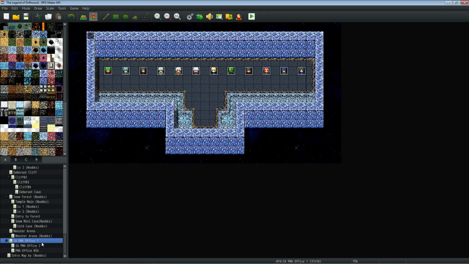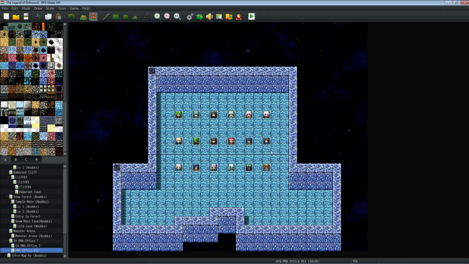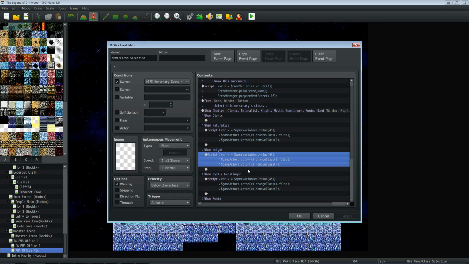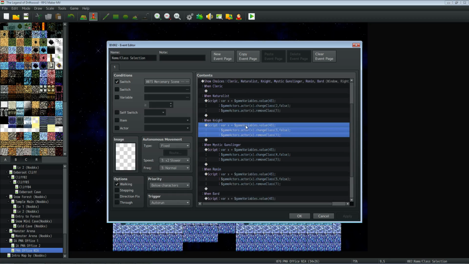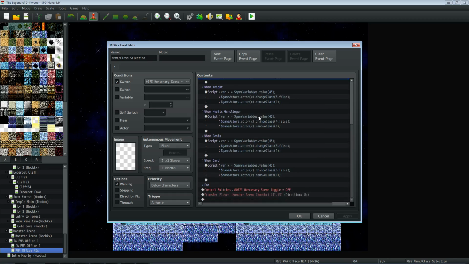So where did I put that at? This is one I was working with HemeWorks' plugin, and it didn't work out, so I redid it to this one, which I've optimized more without the plugin. I just did it all eventing. Well, I actually coded it, but it's a lot of script calls, but not complicated script calls. It's just manipulating a variable for an actor, changing the class.